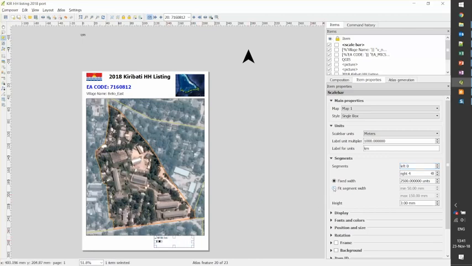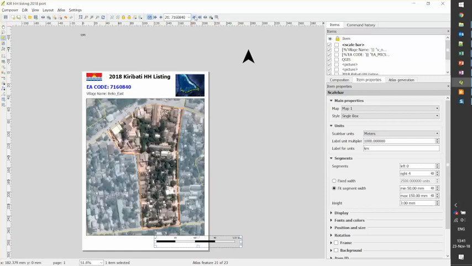So what we can do is just to select the second option. It's like the fit the segment width, which means that we are going to give to the Map Composer, we are going to say, okay, I want a scale bar that goes from 5 centimeters up to 10 centimeters. And depending on the scale of each of the maps, it will adapt the scale bar to this range of size.